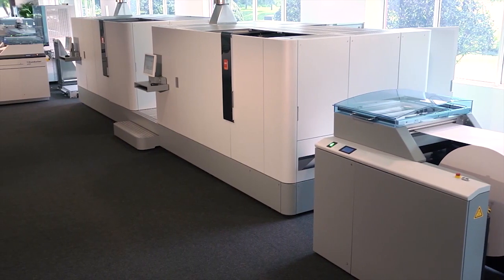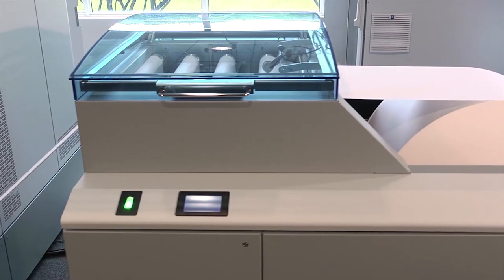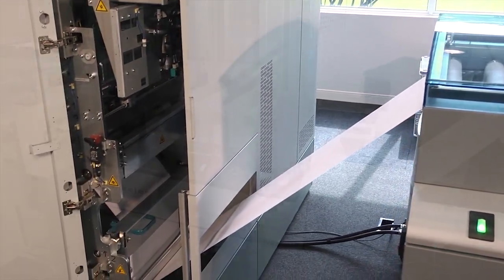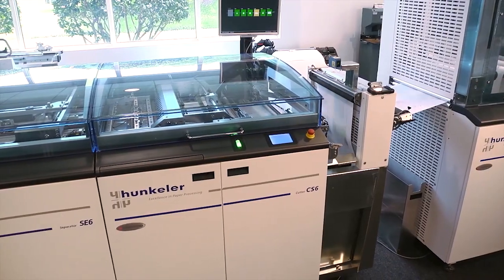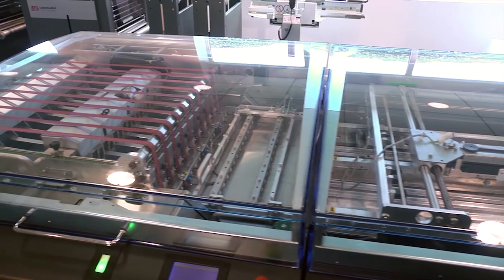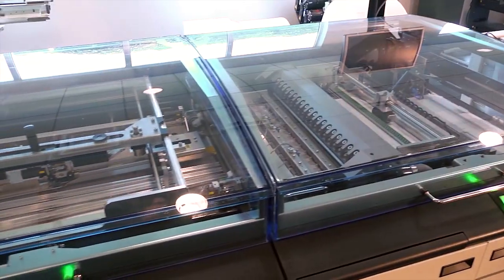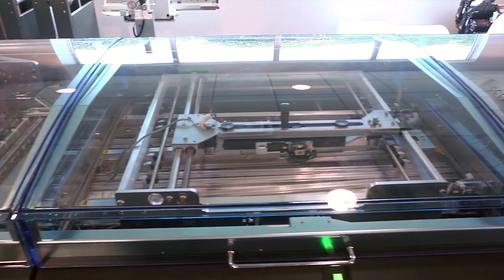You see it configured here with Standard Hunkler pre- and post-paper handling. The core-driven Standard Hunkler UW-6 unwinder presents the paper web to the Canon Osei ColorStream 3000 full-color inkjet press. The duplex printed web exits the press into the Standard Hunkler CS6 Precision Rotary Cutter. Cut sheets exit the cutter into the AS30S Advanced Sequencing Module, where they are dynamically gathered into sets or subsets. Variable sheet count sets are assembled based on instructions conveyed from a mark or barcode read inside the cutter.